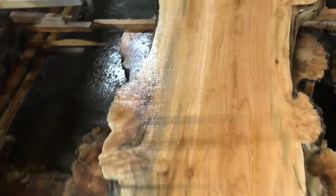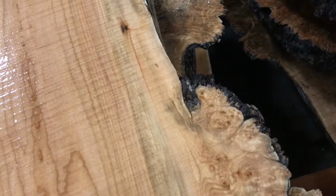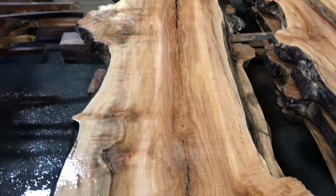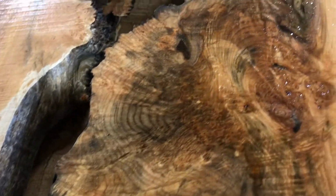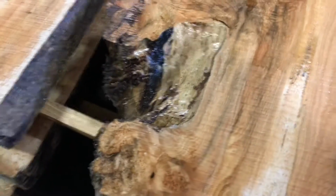And this other one's just got nice burl on it. Got that curly burl. Got that bird's eye in it. Got that all the way down. And then down here at the butt end, that burl's got some nice curl in it. And that burl's just got everything in it. That is a nice figured piece of burl. You can make some nice tables.